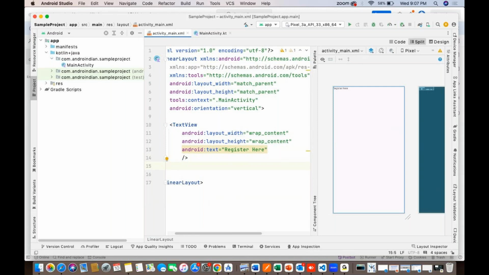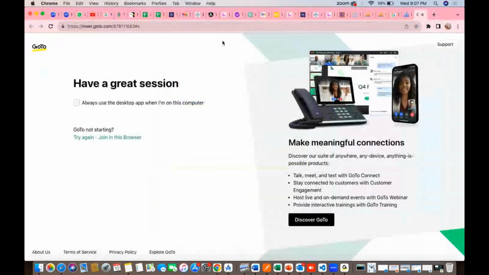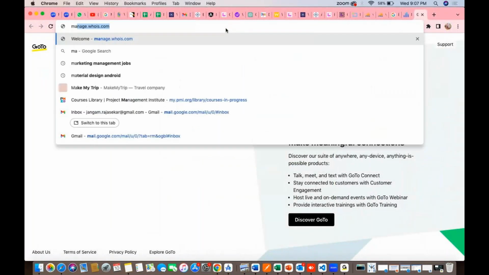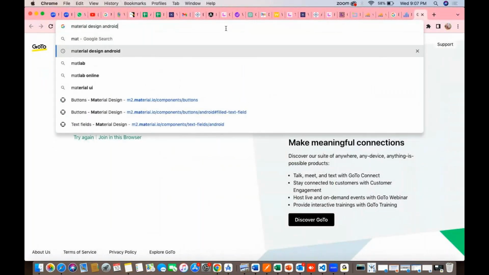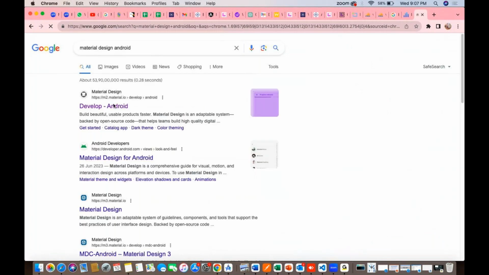Where can we get Material Design components? Let us check. This is the official website for Material Design, so I open Material Android.